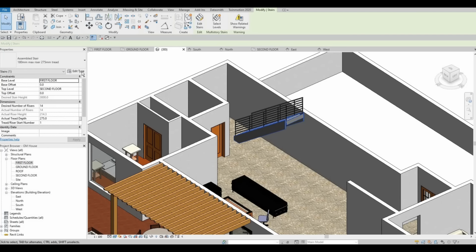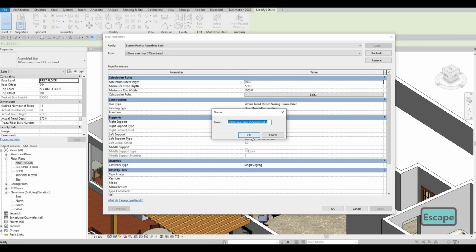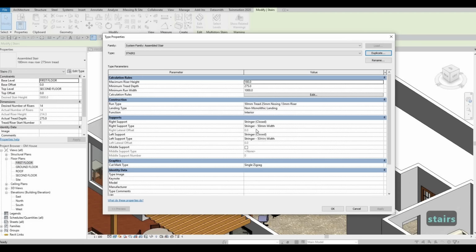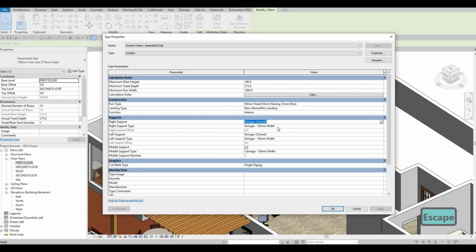I'm gonna check this one, edit. I'm probably going to duplicate this stairs, and then put mid support. I don't want this, so none.